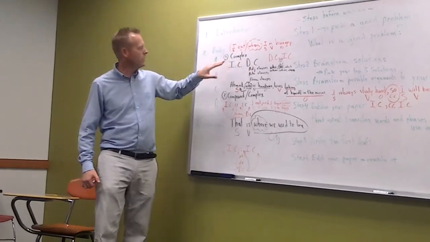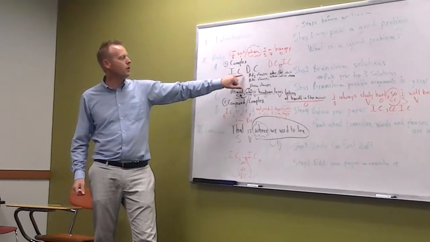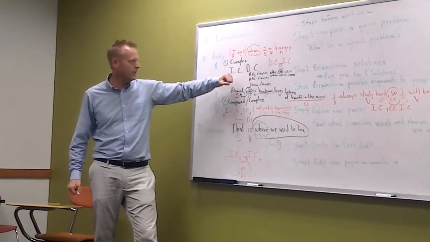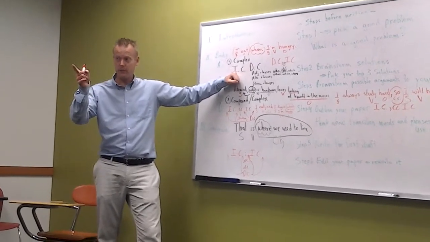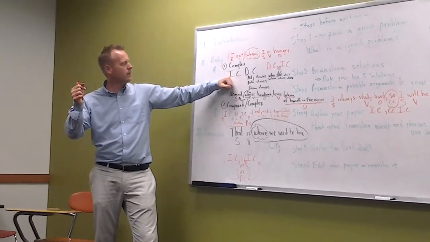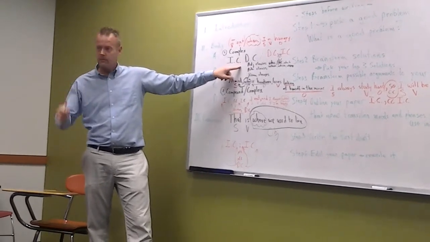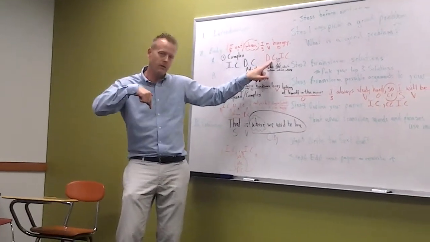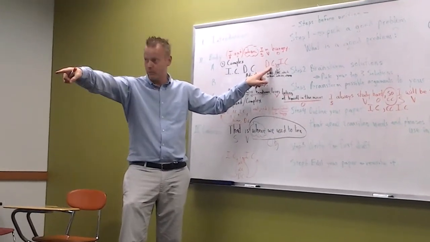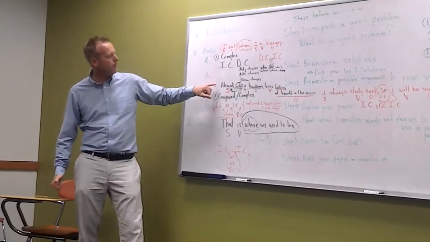So, when you have an IC DC, here's the main rule. In general, there's no comma between the two. When the independent clause comes first, do not put a comma. If the independent clause is first and then the DC, no comma. Right? If it is a DC, the dependent clause, and then the IC, then you put a comma. Good. All right.